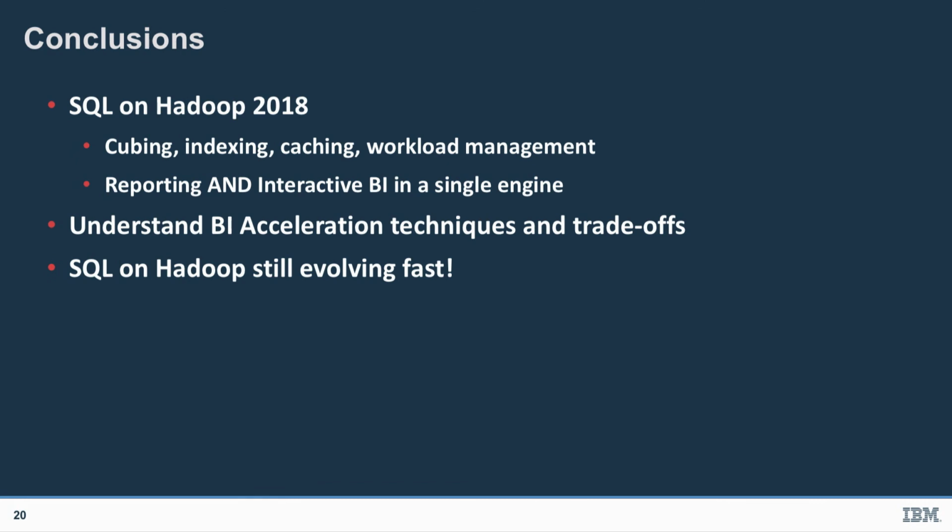To conclude, on SQL and Hadoop, there is caching, indexing, cubing, and workload management, and therefore you can do interactive BI. Do your homework when you need to compare the different solutions, and stay tuned. We still have a whole bunch of technologies to dust off and adapt to Hadoop. And thank you very much.